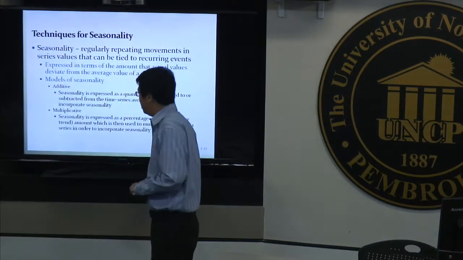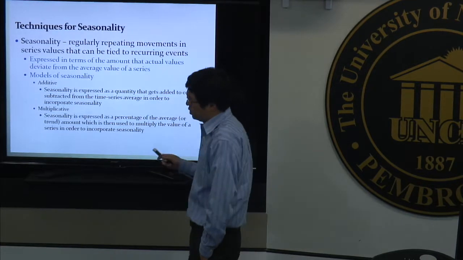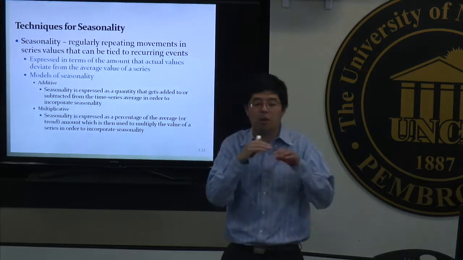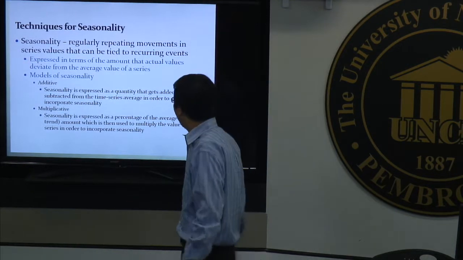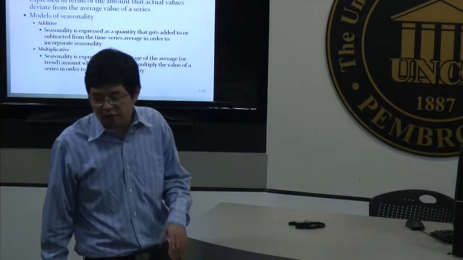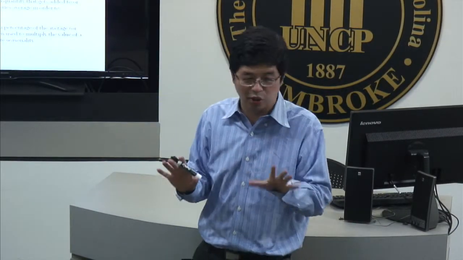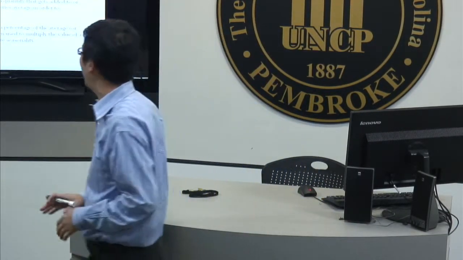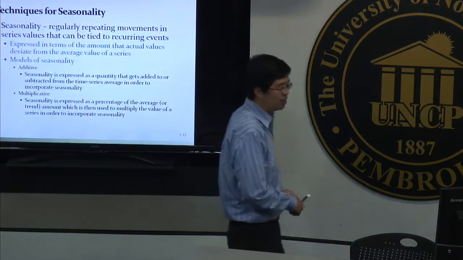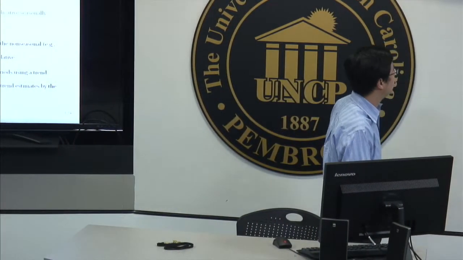Well, another method is called the multiplicative method. In this method, instead of adding like 100 pounds of turkey to our baseline average turkey demand, we multiply. We say, okay, turkey's demand in Thanksgiving will increase like 500%. So we just multiply the average turkey demand by 5. That's called the multiplicative method. So one is to add or subtract something. The second is to multiply by a coefficient. It can be greater than 1 or less than 1.